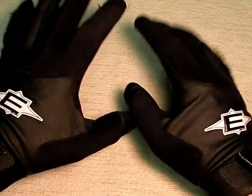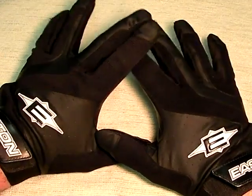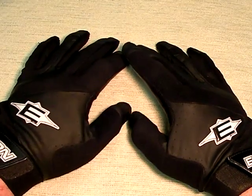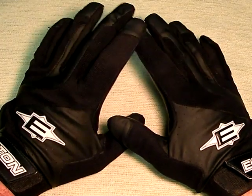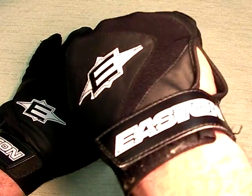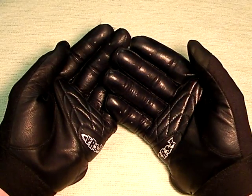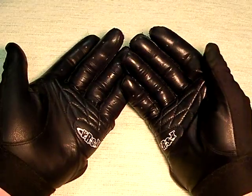Okay, let's get going. What you're looking at here are my stupid hands, like I always show you. I always feel like a hand model here on YouTube. You guys might think that Nutnfancy is a gear snob, really into hot tactical gear that's expensive. Actually, I'm not. These are nothing more than batting gloves bought at Walmart. See, Easton. These are batting gloves, and yes, I use them for a variety of things. In my cool video, you saw me using them as driving gloves, and they function quite well.